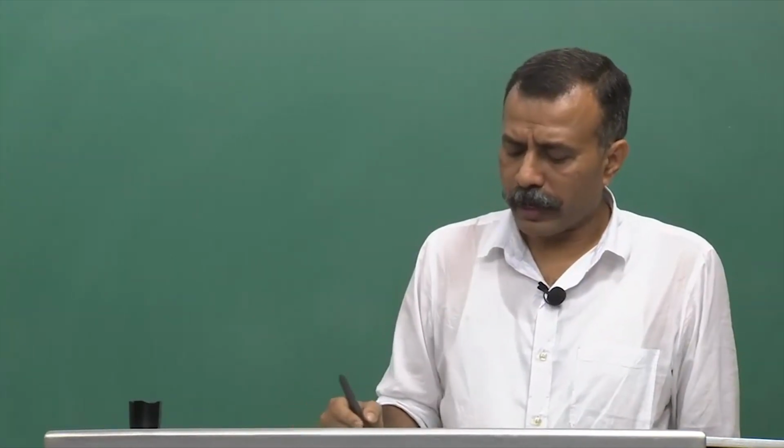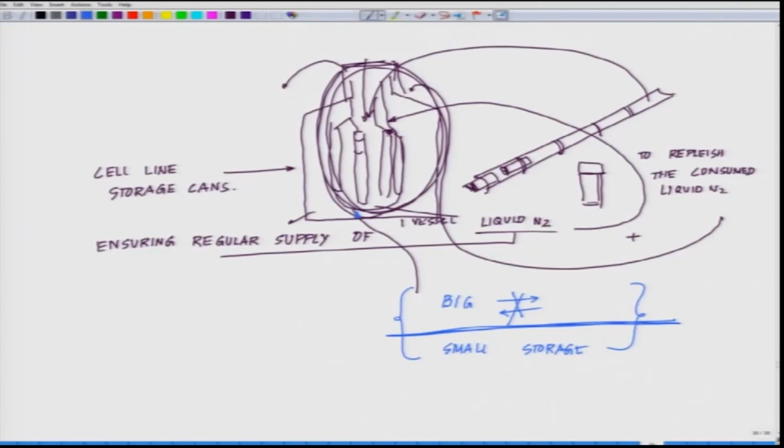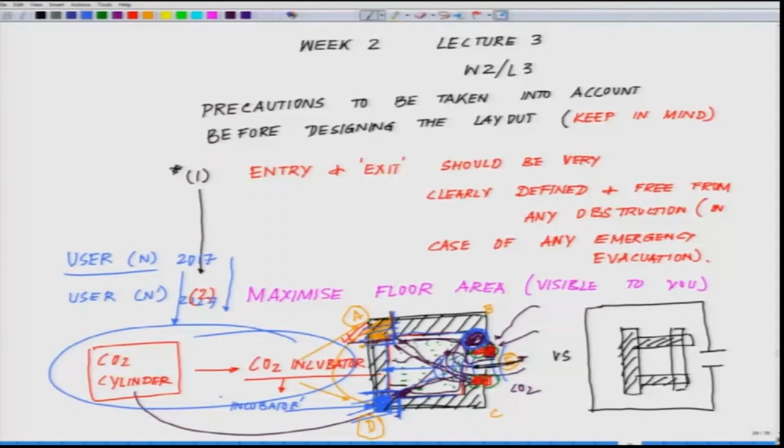Now coming back to the design area, so I told you that you have one corner with the CO2 cylinder as well as the CO2 incubator. These are the critical things which have to be maintained there. Then you have to have the dewar, keeping the cells stored somewhere. Then we talked about storage of the cylinders at a specific location, where it has to be ensured that those cylinders are properly hooked with chains or clamps so that they do not fall down. Another important thing whenever I talk about cylinders, this is something I have experienced and it has pained me time and again.